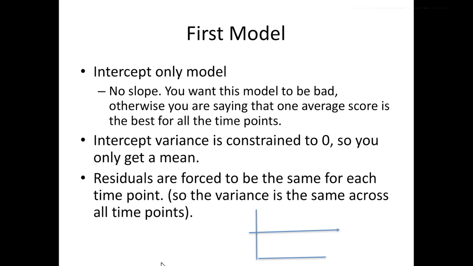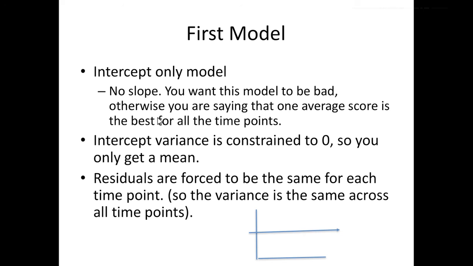So starting with the first model, what we're going to do is do an intercept-only model. If you've ever gotten to do some MLM models, this is a very similar set of procedures, actually. And so you start by estimating the intercept. So there's no slope parameter at all. Okay? And I did a very bad drawing of this down here. You want this model actually to be bad. At the moment, we don't have anything to compare it to because it's the first model, but if the fit for this model is poor, that is okay.